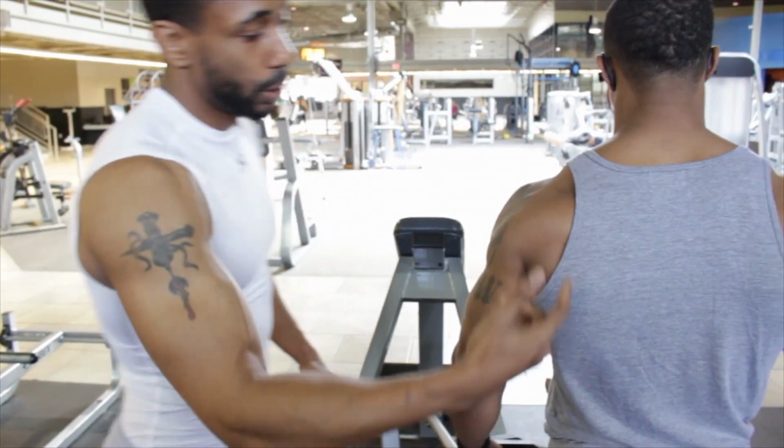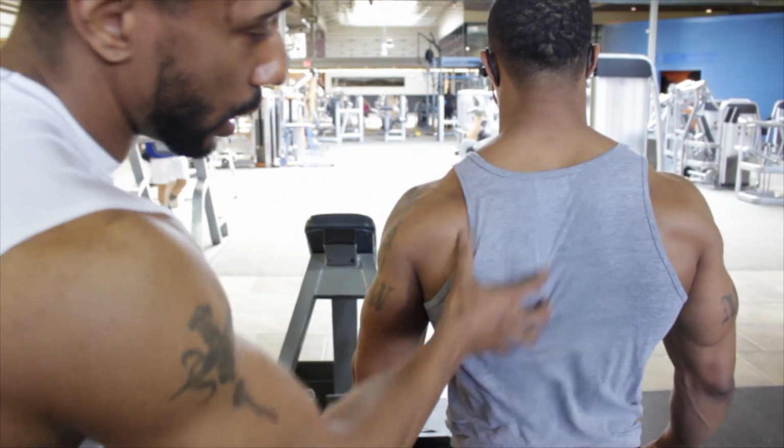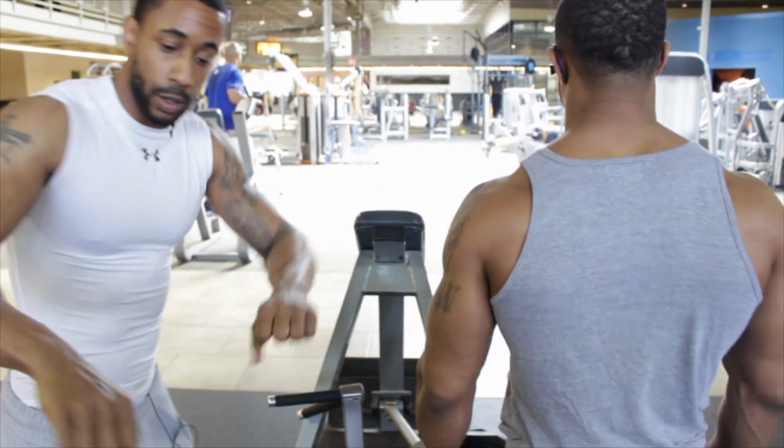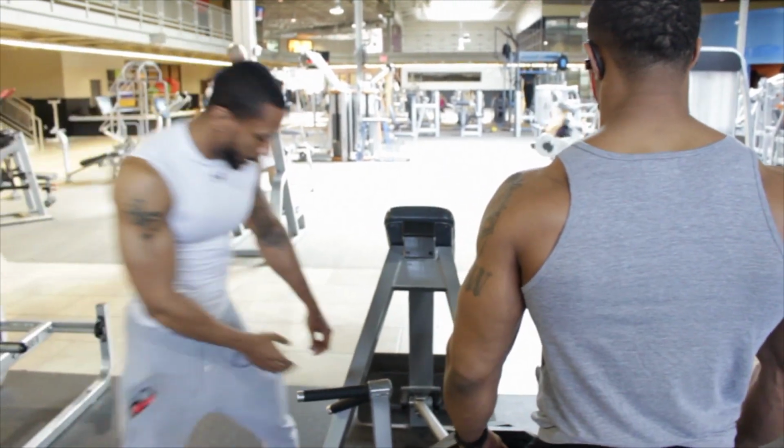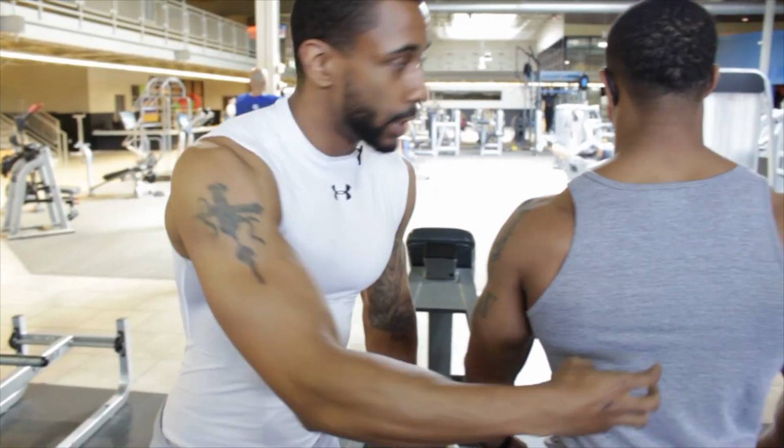You want to point to them so they can see? Yeah. Lats. So, your lats, right here.